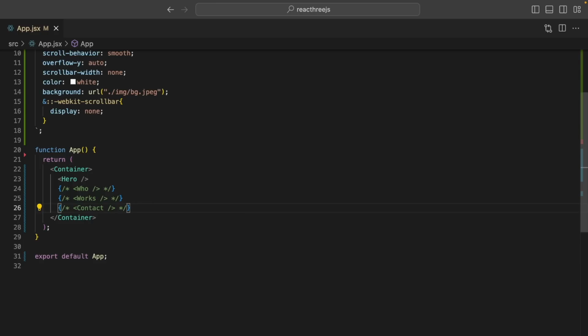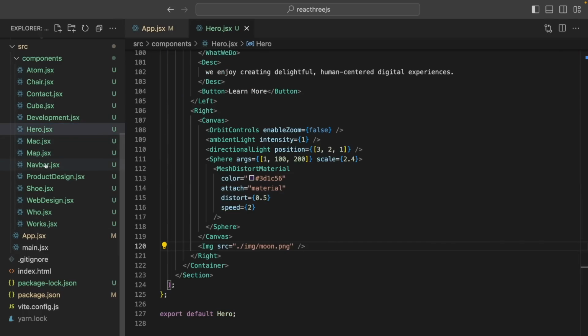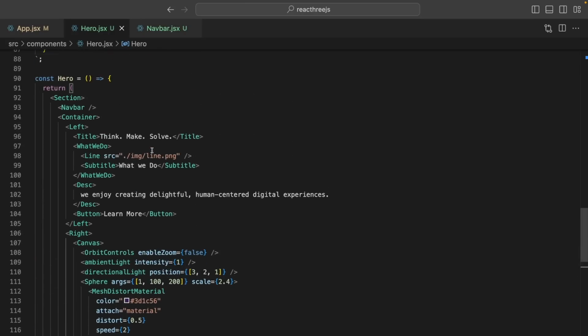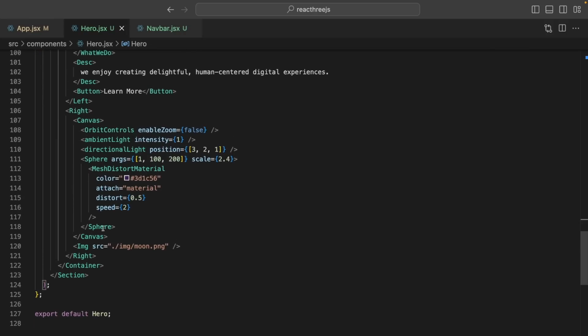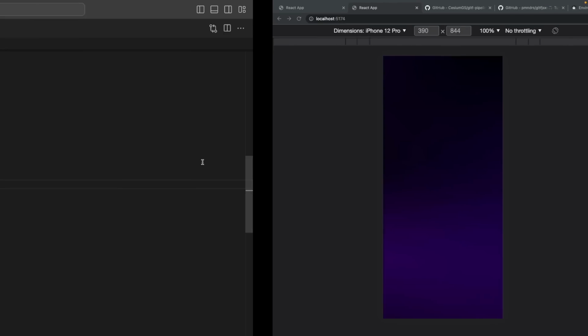The other components are gonna be only this hero section. We are gonna handle this first. Let's open up this navbar. Right now, I'm gonna comment out this container, and we are gonna handle only this navbar for now.